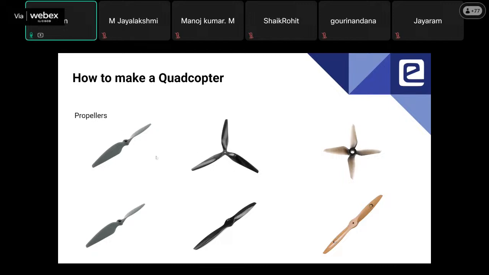And the number of blades on a propeller also determines the use case. If you have seen drone racing, you most probably have seen the motors attached to a tri-blade propeller. Tri-blade propellers can be used in scenarios where you need very fast and agile movements. And two-blade propellers can be used in cases where you need a very stable flight or even to carry payload.